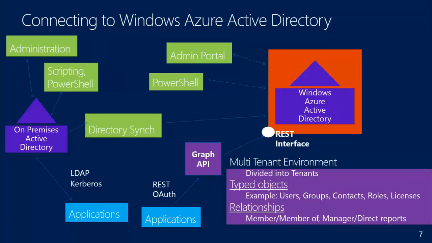Just a very subtle point I wanted to point out is notice how I put Graph API here and the REST interface here. That was on purpose. Today, this is going to be a key one that you call, the Graph API, to get to our directory. But imagine the day that there are other services down here on the far right that you'll come in through the Graph API to access. And you can kind of continue the model. There are also relationships between the tenants here, the users here, and potentially the data that's stored out here. So this sets the stage for how we're thinking about the graph and how it's going to extend further to different services.